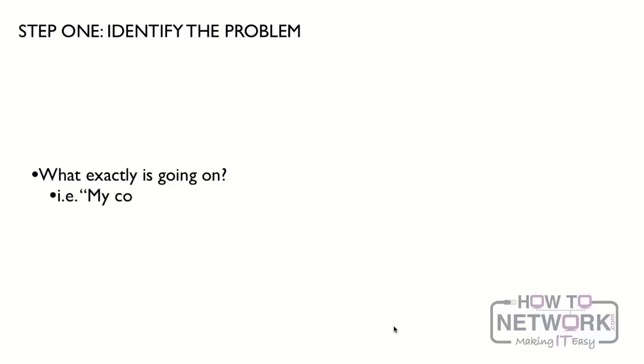So for instance, my computer will not turn on. My computer's not working. Might be what the user might say, my computer's not turning on. And so what you need to determine is what exactly is the problem. If the computer won't turn on, well then the problem is the computer won't turn on. If someone calls you and says, hey, I can't print, well, the issue is the printer's not functioning correctly. Okay?